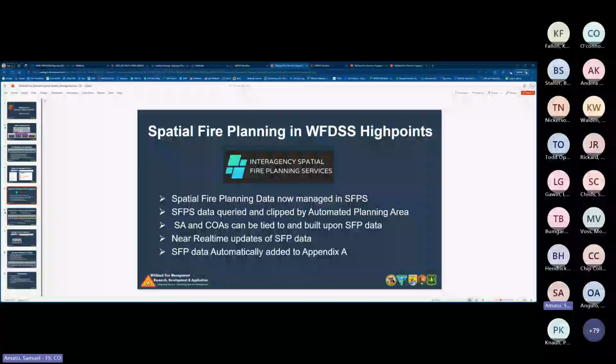Curious why the default isn't for all shapes and associated text clipped by planning area to be activated, turned on, and the user could turn off any they don't apply to the decision. So we're going to include everything that it clips in Appendix A, and we kind of went the opposite way, Casey, where everything is on. Everything's going to be included in your decision.